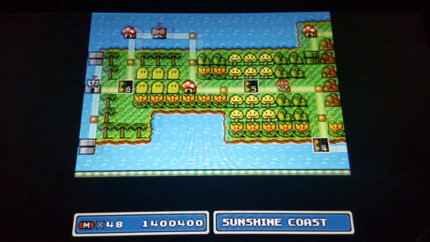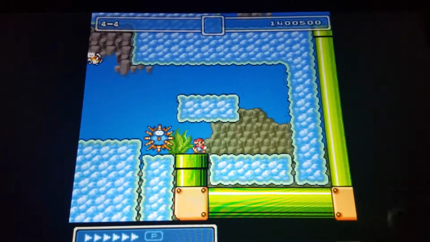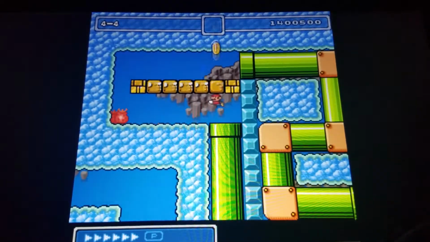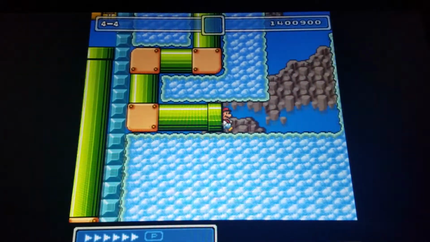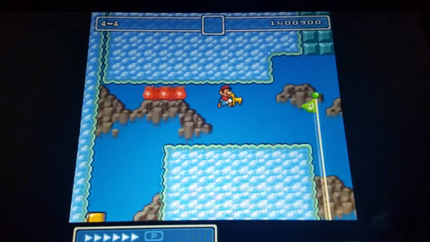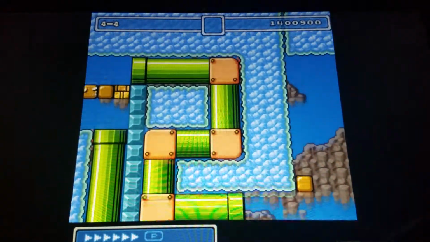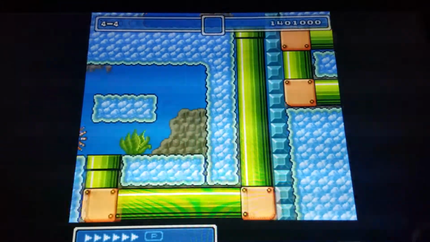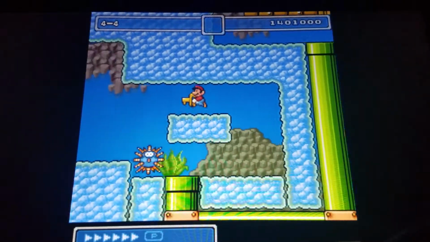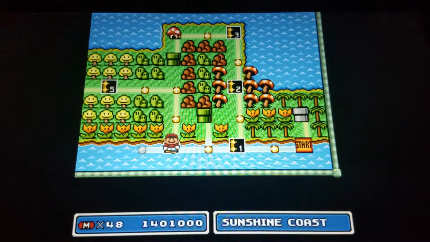We won't do the toad houses yet. Oh yeah, it's right here. Mycelia or something, anyways. Let's just quickly get the secret exit as fast as we can. Come on. Oh god, we have like 11 minutes left. Can I squeeze it in? I doubt it. But hey, let's just give it a shot. Oh my god, I didn't even get hit. What the heck? 15 minutes. So I have 10 minutes left.